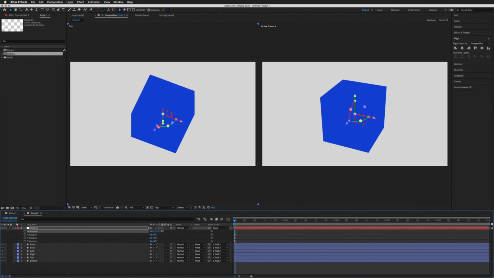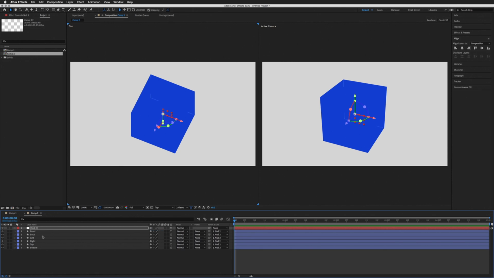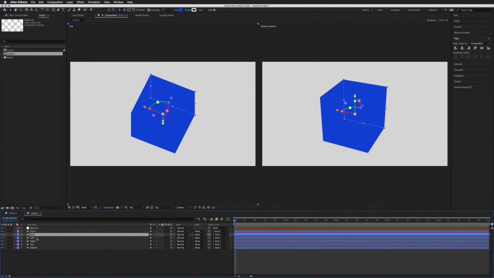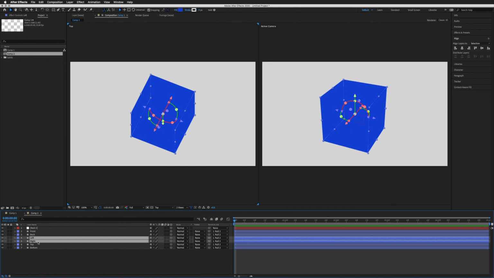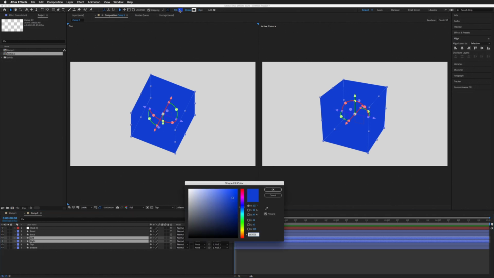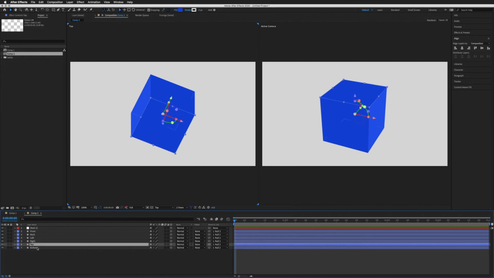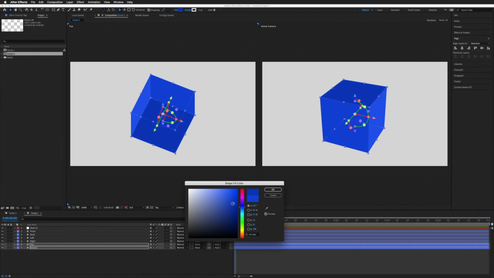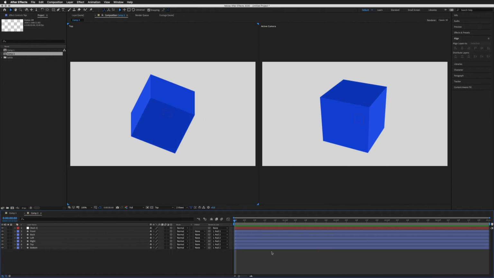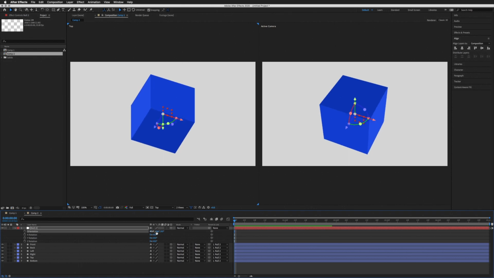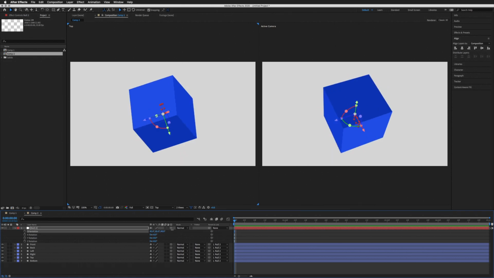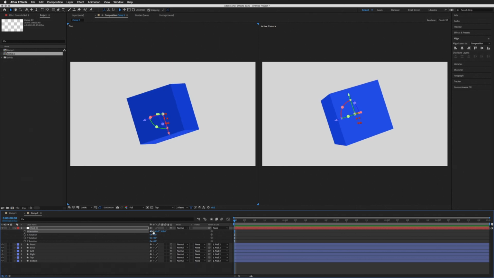So you will see they are all currently the same color. So what I do is keep the front and back the same. If I select our left and our right, both together, up here to our fill, and I'll just make that a bit lighter. Go to our top and our bottom, select them both, back up to our fill, let's make these a bit darker, click OK, and you'll see that that gives it a nice 3D look. So if we go back to our null, rotate these in any direction, and we have a 3D cube.